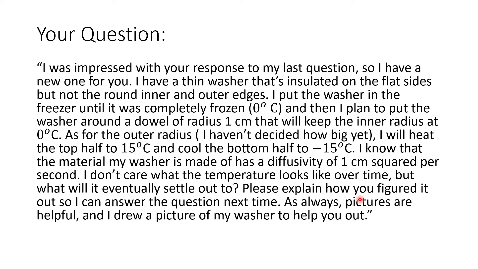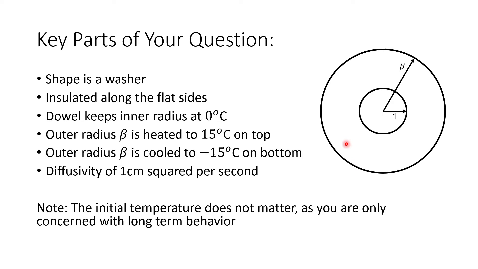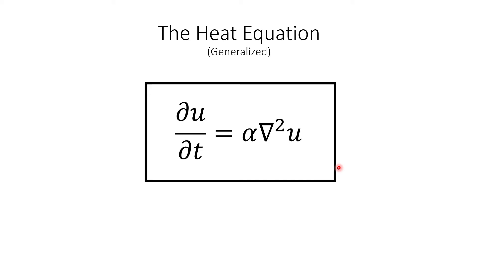Alright, exam two, let's begin. This is your question - I won't go over it because you asked it, but I will highlight some key points. First, it's a washer, so we're looking at a circular surface. It's going to be insulated along the flat side, so we won't have any heat transfer along the surface area. The dowel on the inside keeps it at zero degrees Celsius, and the outer radius beta is going to be 15 degrees on the top and negative 15 degrees on the bottom. It has a diffusivity of one centimeter squared per second, which affects how fast heat transfers. You said you're only interested in long-term behavior, so we are not concerned about the initial temperature as that will not play an effect in the long-term.